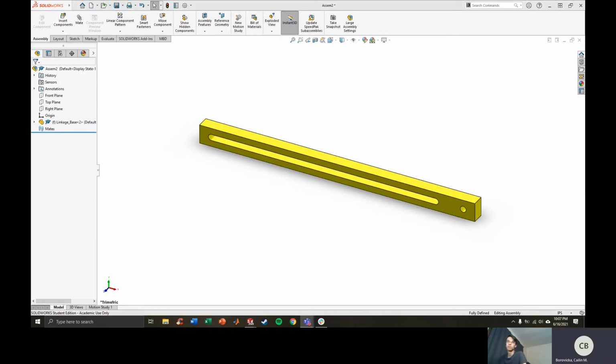It won't let me add the part. It's saying it's incompatible or something. Oh, is it something about the version number? I don't know. Do you want to share your screen and I can look at it? Sure. Yeah, I think these might have been saved as SolidWorks 2019, so they might have some issues opening in 2020.